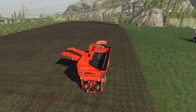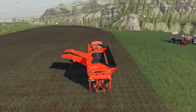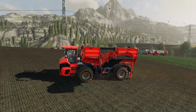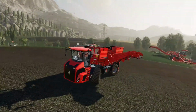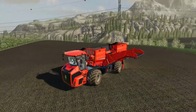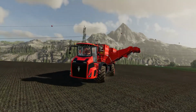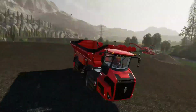Not that. This one. So every one of these vehicles comes with front row steering, or what they call road steering, where the front tires turn. And then they come with crab steering, or all-wheel steering, where you can see all wheels turn. And see how the crab drives at an angle? For you that know about farming, I don't know tons about farming, this reduces ground compaction. And you can change directions and all that good stuff.